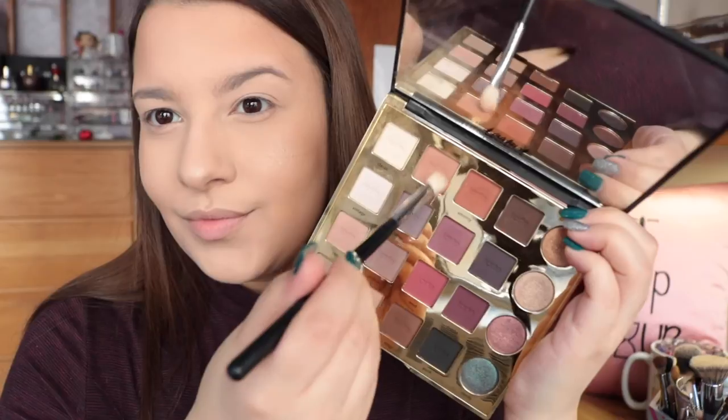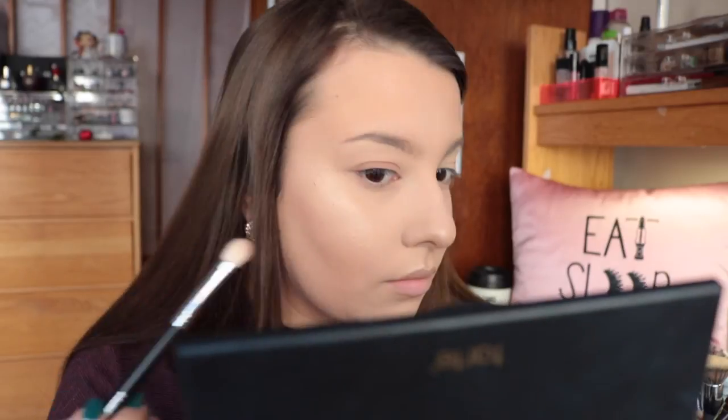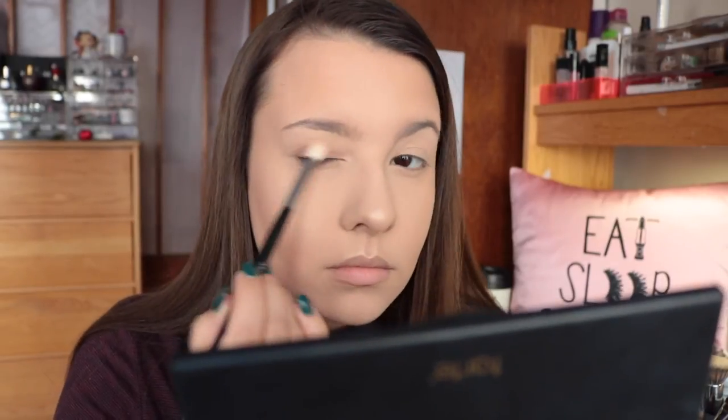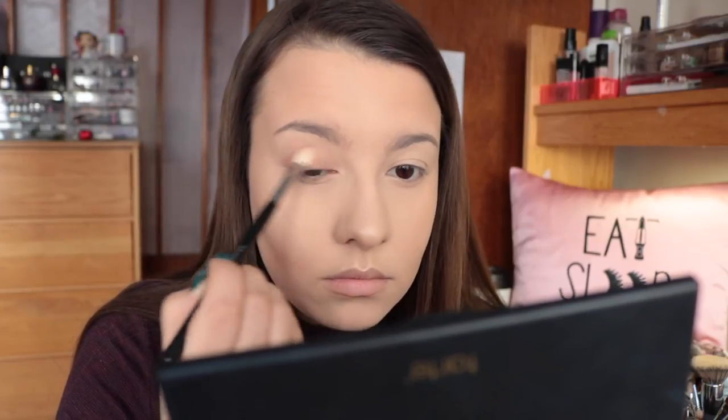Moving on to my eyes, I've been really liking the Tartelette Pro Palette for a daily basis. I've been using the shade Innocent, which is just like a mid-tone, a little bit more of a warm, browny shade, going in with my M433 by Morphe and literally just fluffing that all over my eyelid into my crease. Super light, super easy, and super fast — just to add a little bit of definition into my eyes.